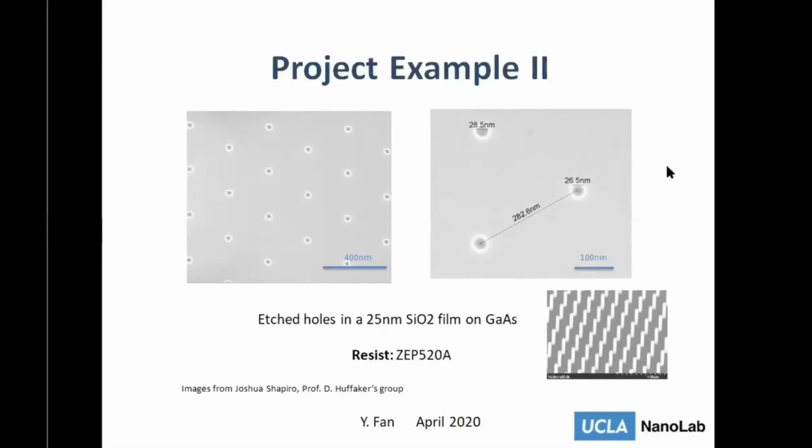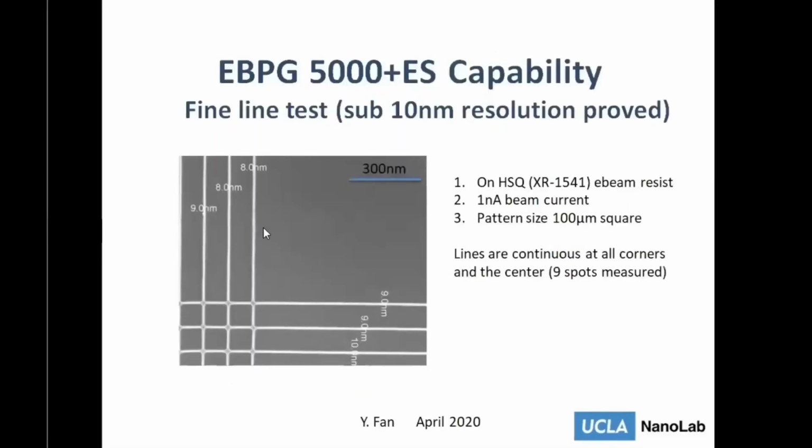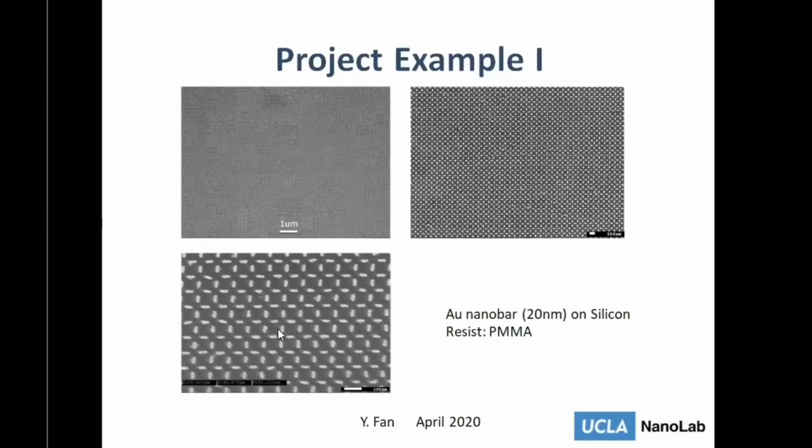What's the minimum resolution size you can write? Yeah, we get sub-10 nanometer resolution mostly. That means we use HSQ, which is a negative resist. You write it and see that, right? This one's 20. After all the process, we get the metal on top. I would say about 20. As I said, I did get some bars of about 12, but it's not as continuous as this one. I would say it's still over 50%, but not like this. Like this, I would say over 90%. The whole surface is the same.